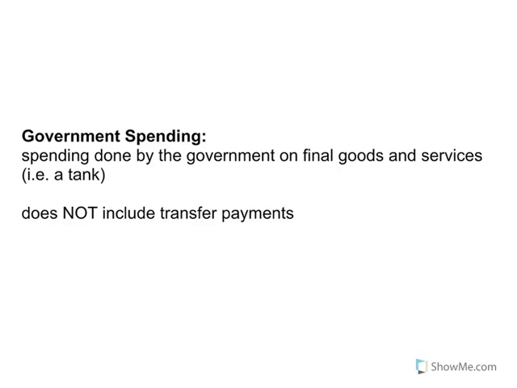Third, we have government spending, and this is just like what you think it is. It is spending done by the government on final goods and services. So, for example, if the government buys a tank for their military, that's government spending. The one caveat I would include here is it does not include transfer payments. Remember, transfer payments is money the government basically takes out of their own account and gives it to consumers, individuals. That's not included in government spending because it's not included in GDP. Nothing of value is being produced here. It's just money moving around, much like a stock or a bond.